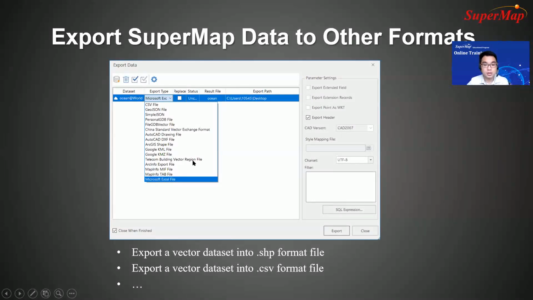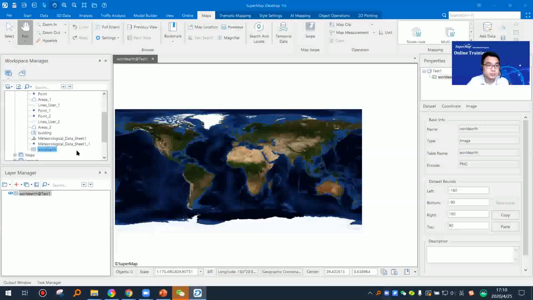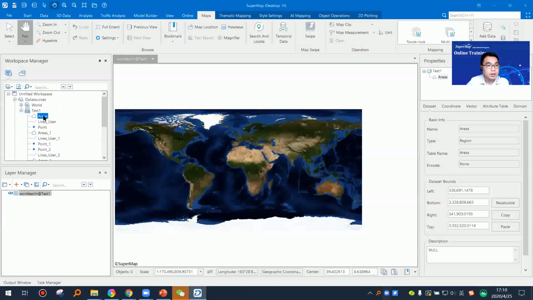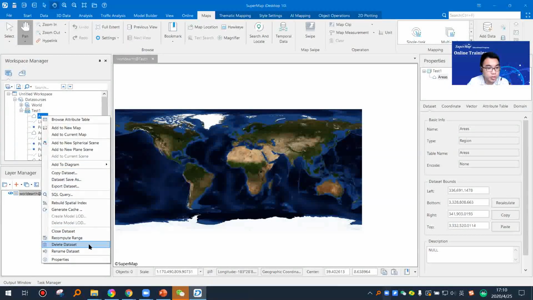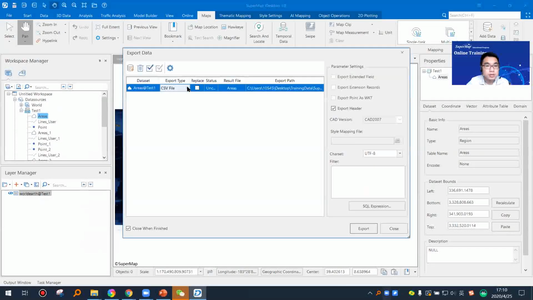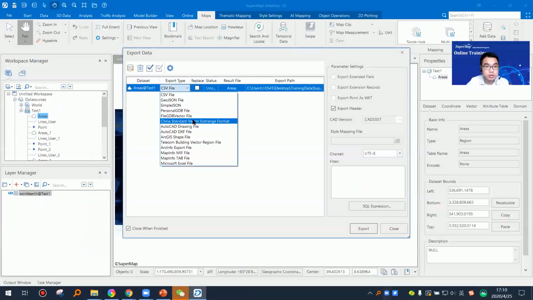So here, I will show you like the areas. Now I can export it. So you can see we can export to the Excel.